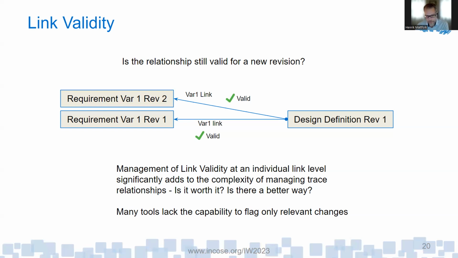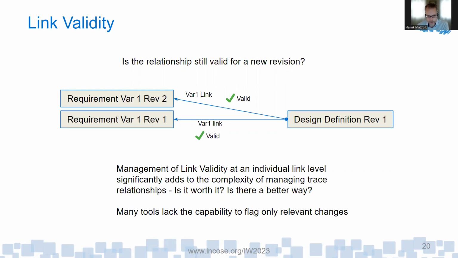And there's another thing here, and usually tools lack the capability of only flagging when relevant things change on the requirement. I can revise the requirement and maybe change an attribute that has something to do with some administrative thing, doesn't change the meaning of the requirement. I still have to go in and check it as valid.